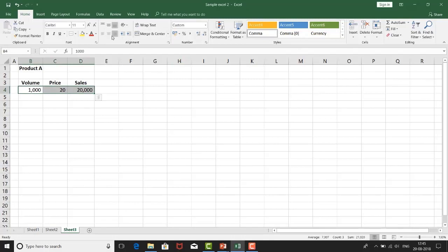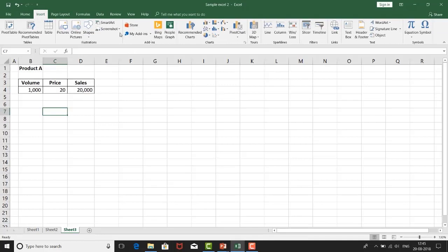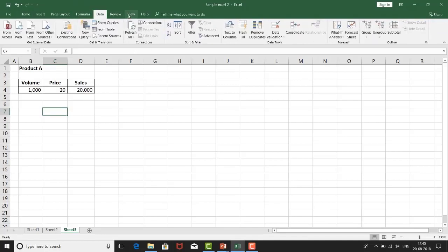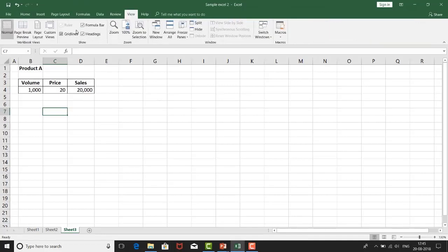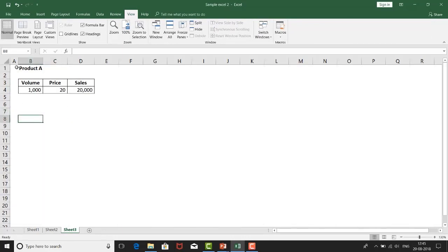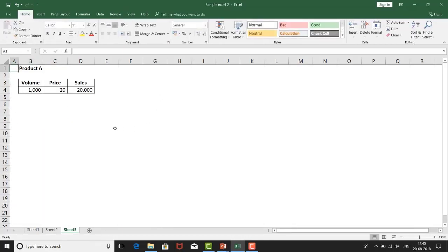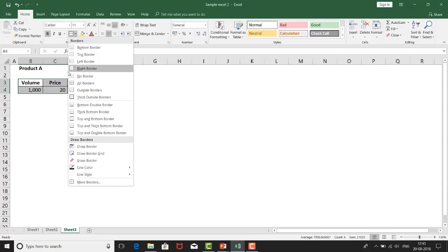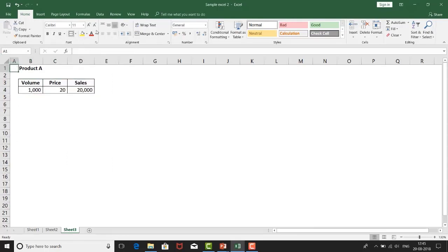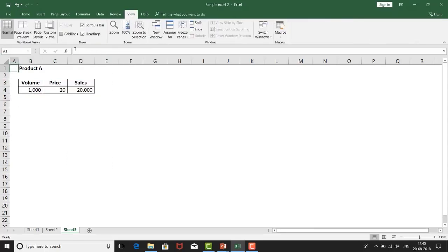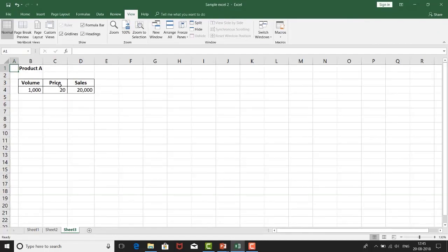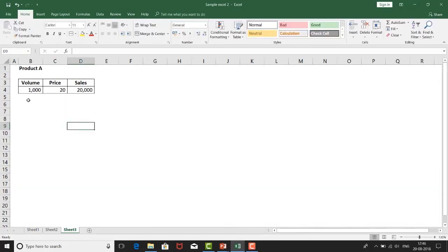is 20,000. But I'm just showing that as you are creating a simple model also, it is better to just clean up as much as possible. As you can see, after cleaning up, the sheet looks really nice. So what I have done is I have created grids around that where these borders are the grid, and simply I've gone on view and I have unchecked grid lines. Let's say, coming back to goal seek.